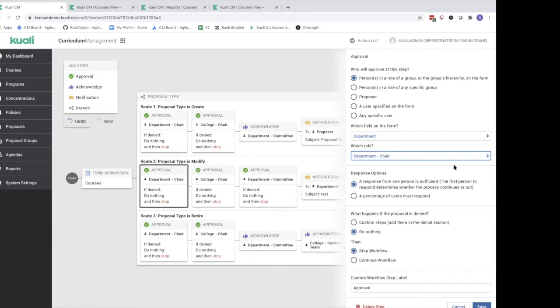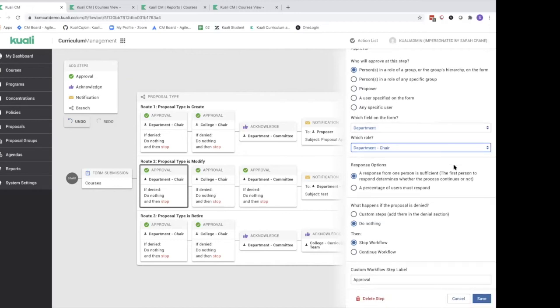You'll notice here there's nothing that says anything about an English chair. And that's because you don't need to get into that level of specificity for the workflow engine to know who the proposal needs to go to for approval. This eliminates a lot of time and manual work on your part, trying to keep up with who the appropriate people are to include in the process. You can have a generalized configuration like you see here and still know that the data being entered into the form, or the data that we already are deriving from the form, will mean that the proposal will go to the appropriate place.